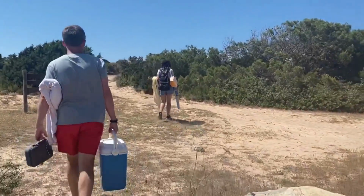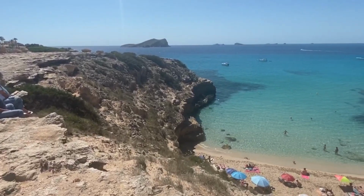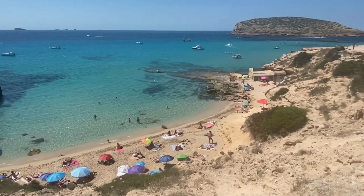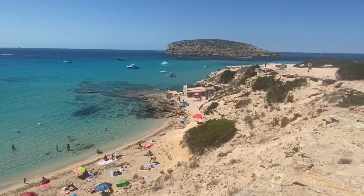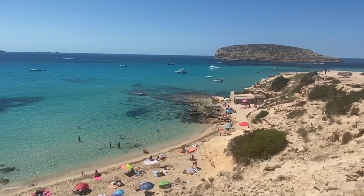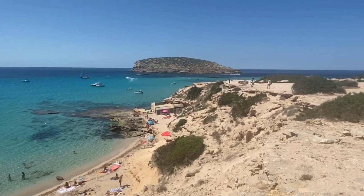Now we go to Cala Condida. Check out this view, absolutely amazing. It's Cala Condida, walking distance from Cala Conta. Normally there's a little bar down there. It's opening next week I believe, so I'm sure I'll be back down here for that. But yeah, almost like summer, lots of boats out, people down on the beach. Gonna go down there, get a spot, have some fun.